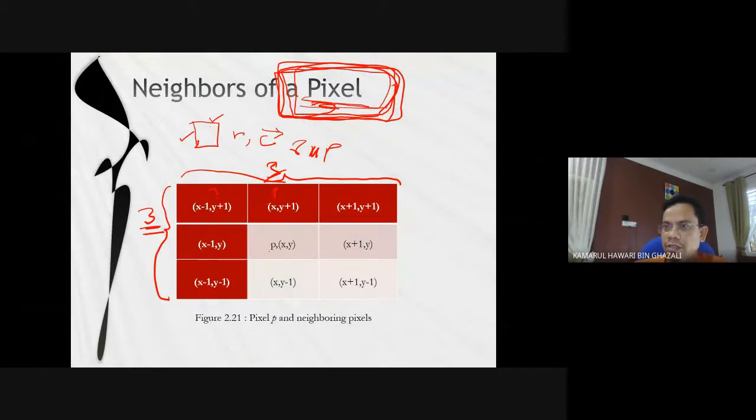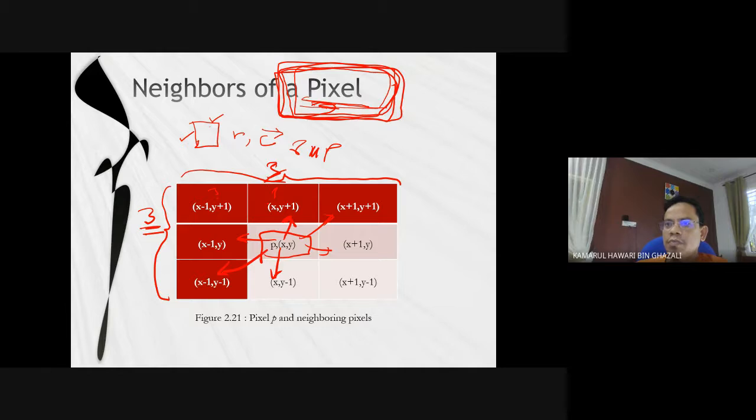So if we choose one reference at the middle of the matrix here, 3 by 3, there are definitions of neighbors of a pixel. Okay, this is a neighbor of the pixel, neighbor, neighbor, neighbor.